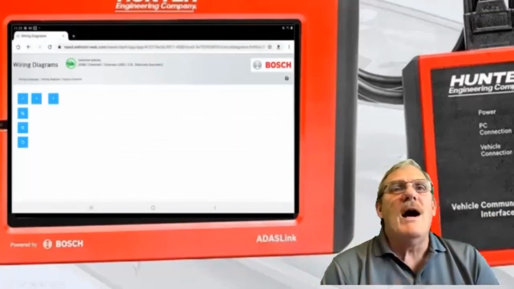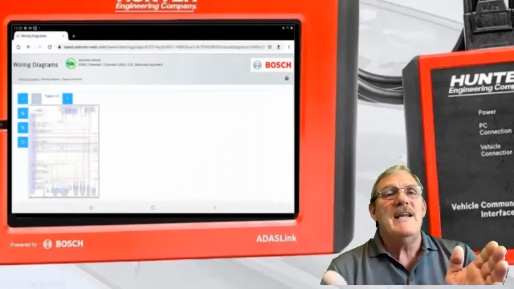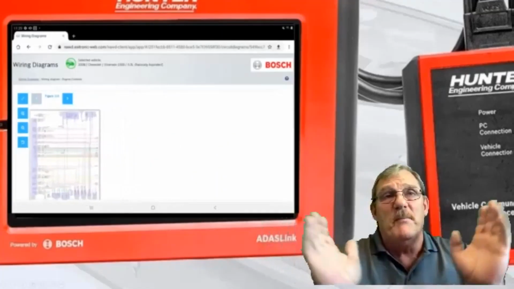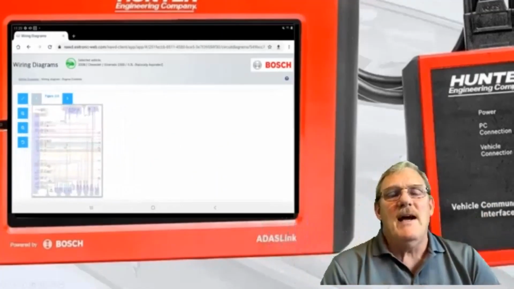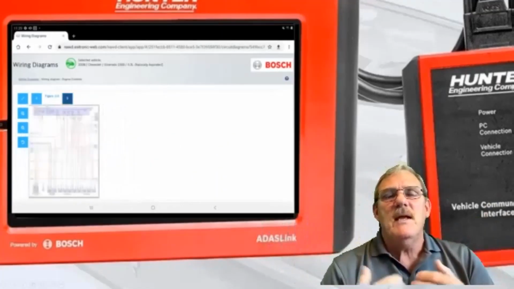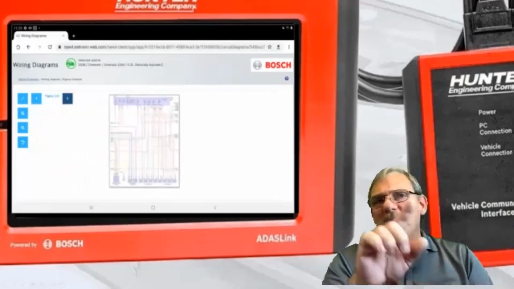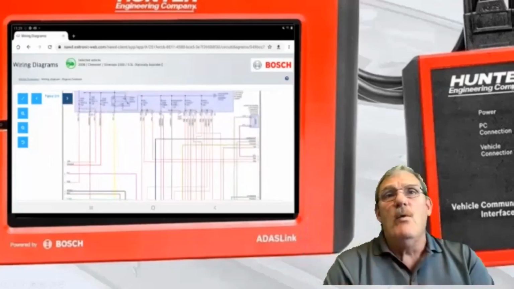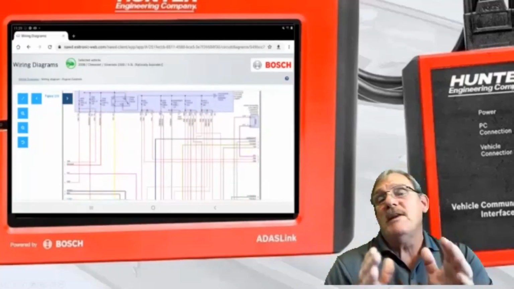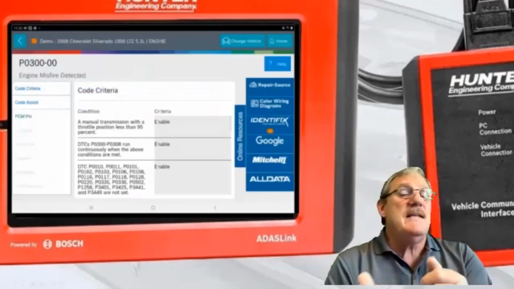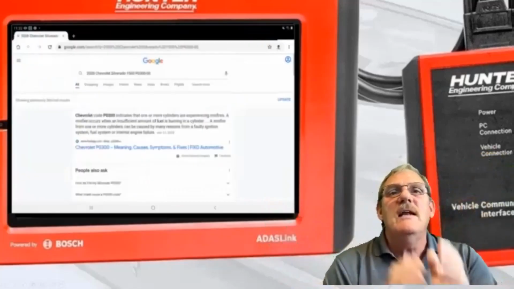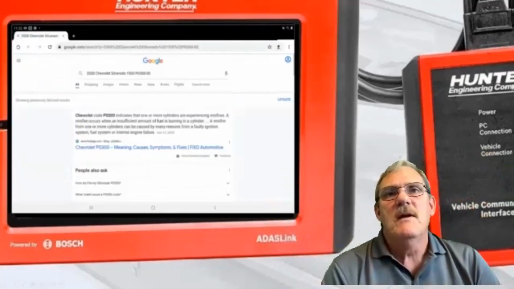If I wanted to use the wiring diagrams, remember, we've already identified the vehicle by year, make, model, and code. We plugged into it, remember? So here's wiring diagrams. I select the system, and because this is an Android, I can move it around the screen. I can pinch the zoom if I want to. And I could print that off as a PDF and take it back to the vehicle, lay on the floor, whatever I need to do, be under the hood. And here's my wiring diagrams.